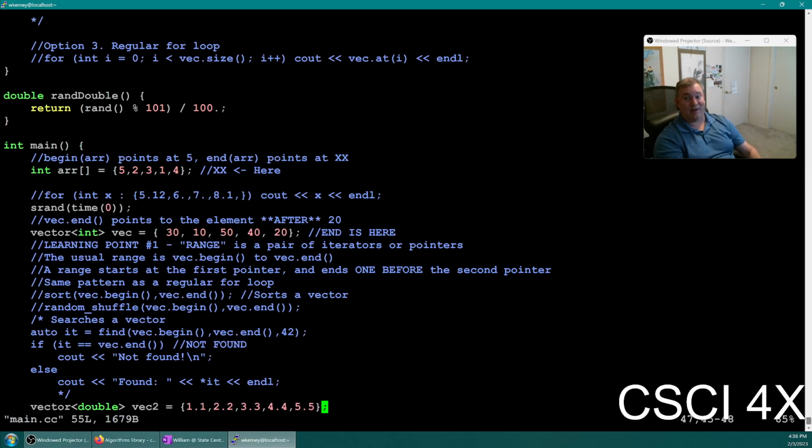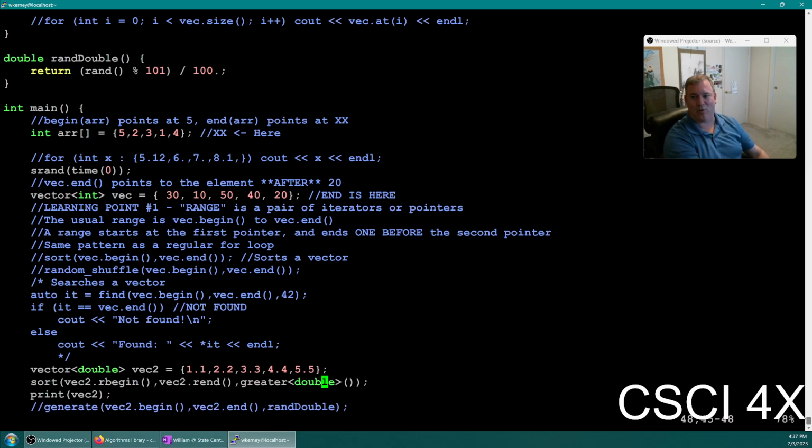Can't you say starting from the end? Nope, you can't. Because the way that the range works is that it goes plus, plus, plus, plus. There's nothing plus, plus, past end. You are off into La La Land. If you use the reverse iterators, plus, plus actually moves them backwards through the vector. And that's why the reverse iterators exist. So you can plus, plus backwards through a list or a vector, something like that.